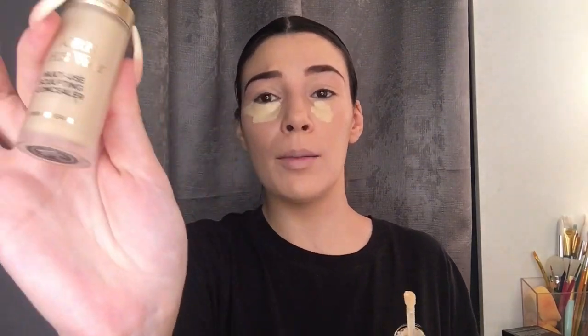I just went in with my Born This Way Almond Concealer. My favorite concealer, because this is super duper full coverage and your girl needs it. It's gonna look pretty pale, but your girl really is.